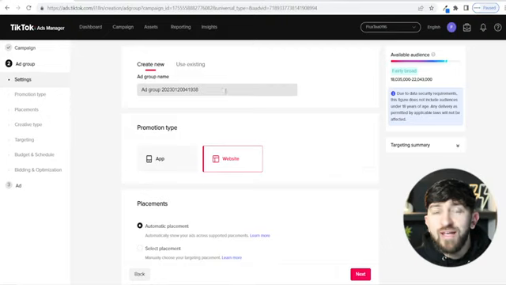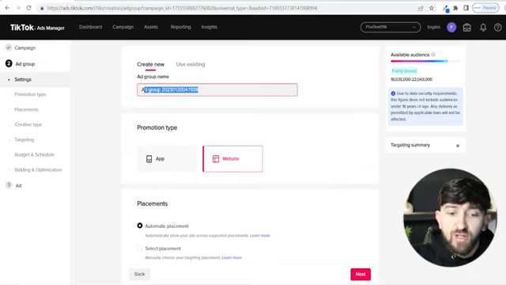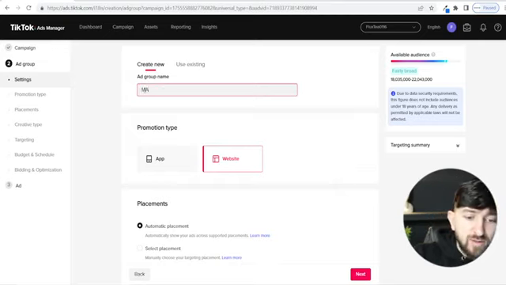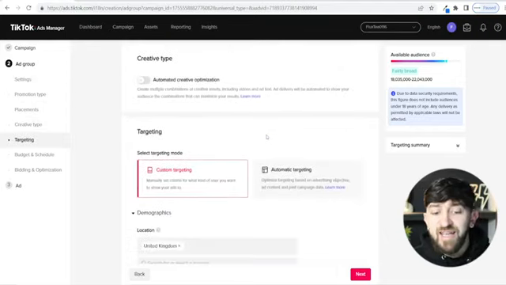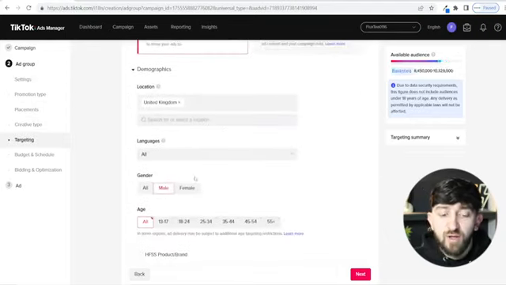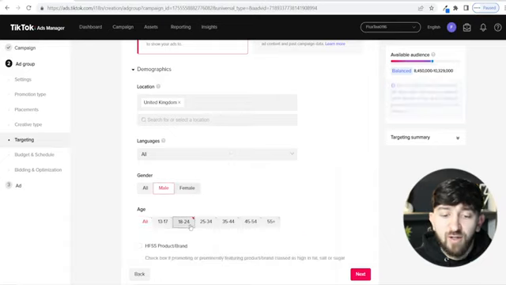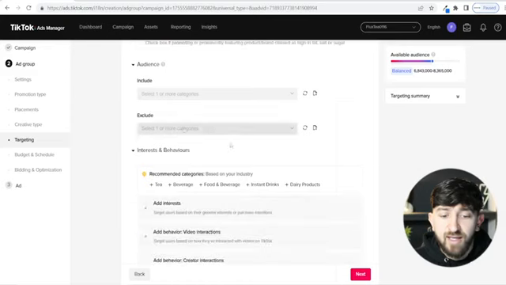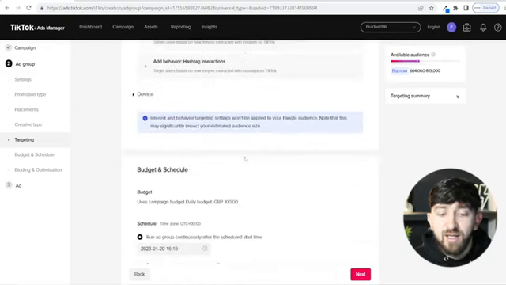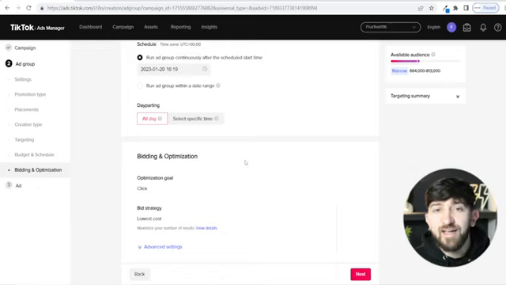So now I could create another ad group for the same traffic campaign and test them against each other. For example, I could make this one males aged 18 to 44 in the UK. I can basically create the same ad group as before, but instead of females, I can choose males instead. So now we can come down, and I could choose tea as an interest again. That way you can create multiple different ad groups, so multiple different demographics that you can show your ads to, but under the same traffic campaign. So that's how you can create multiple different ad groups.